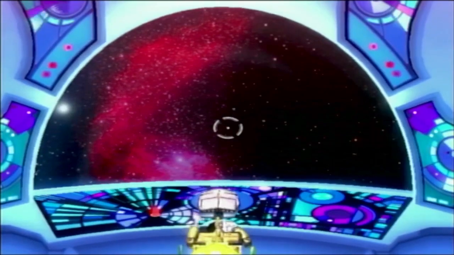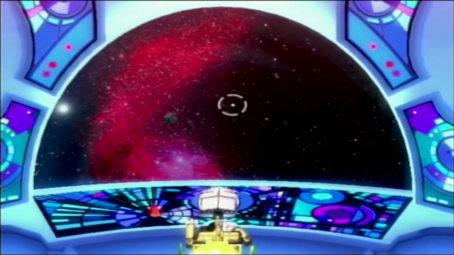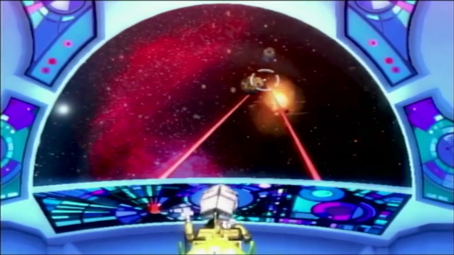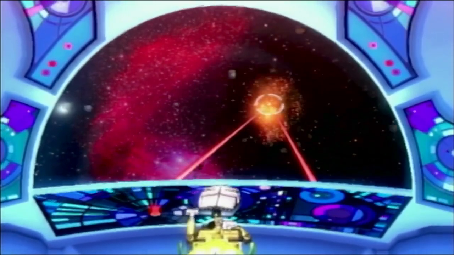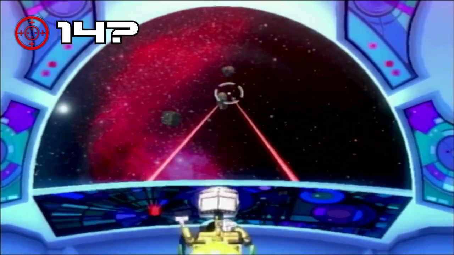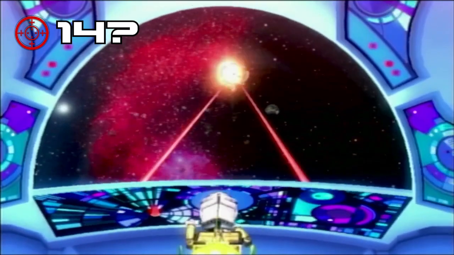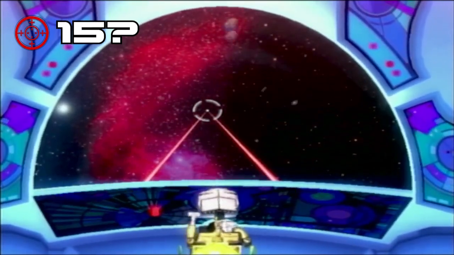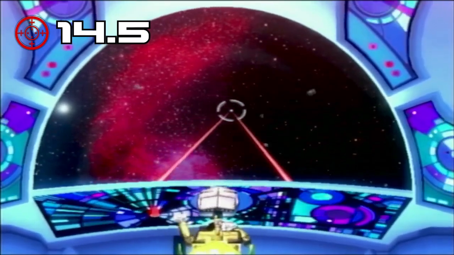Pod Blaster, meanwhile, is another shooter level. This time you're firing the escape pod's lasers instead of Wally's, and while they do have infinite ammo, you may have noticed that there's 2 of them. Is this 1 shot because you only use a single triangle button press? Or is it 2 shots because you're firing 2 lasers? I'm going to compromise and say it's 1.5 shots.